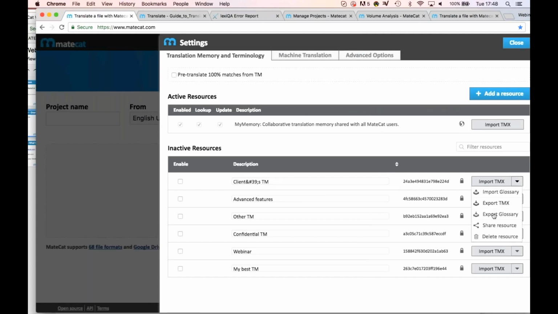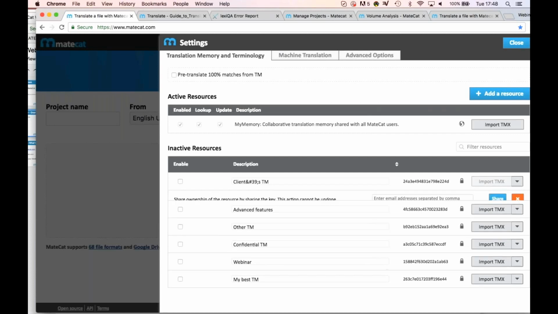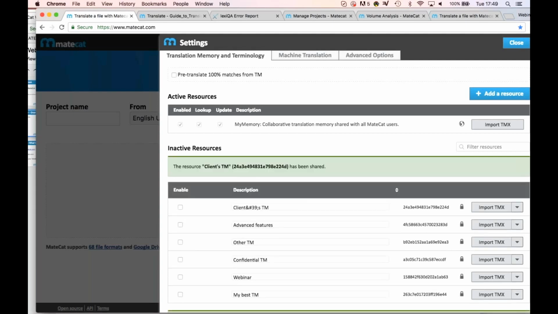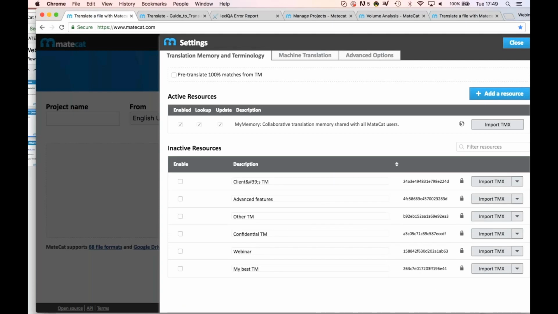You can decide to share the resource right here. You can put the email address you want to share this with. And only Caterina, in this case, is going to be able to see this client's TM, and it's going to be able to download the entire TM and the glossary associated to this key. But you have decided to share it, nobody else.